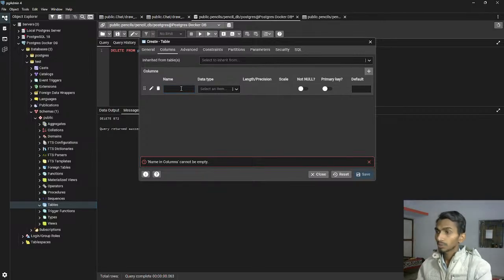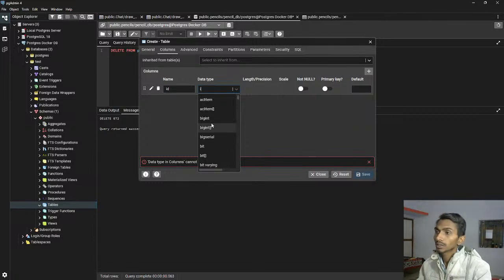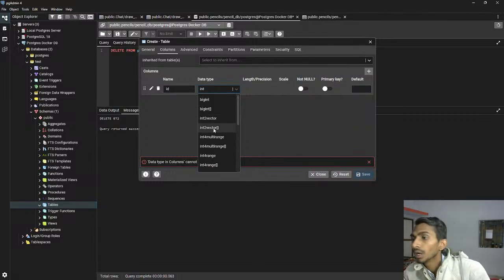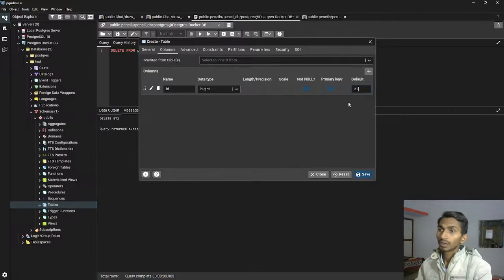The first column is gonna be the ID, and type is going to be integer, int ID, big int, whatever, let's keep it big int, not null, primary key, default, auto increment, okay, never mind, let's remove the default.